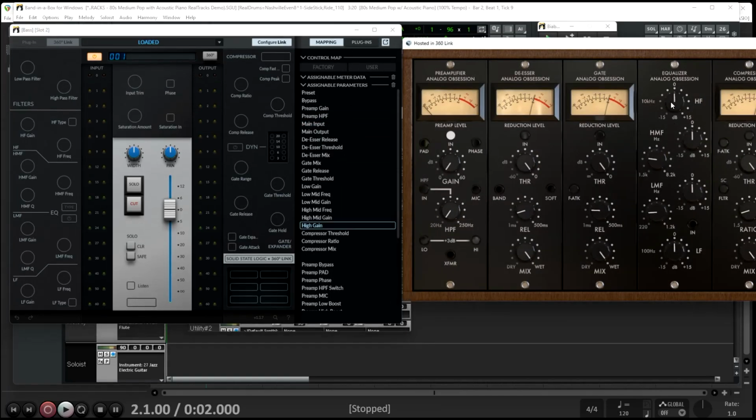When you click on a dial or button in the VST, it will highlight it in the mapping list, so you may have to scroll up or down to find it. Then just click the empty controls to place the dial or button where you want.